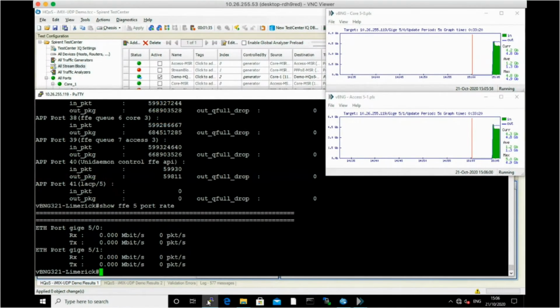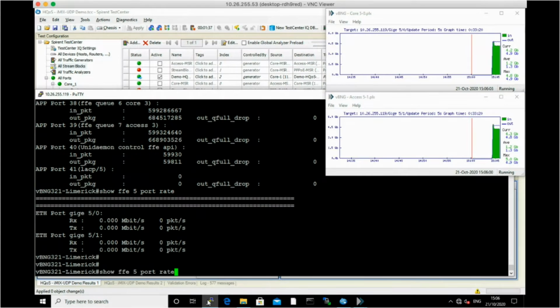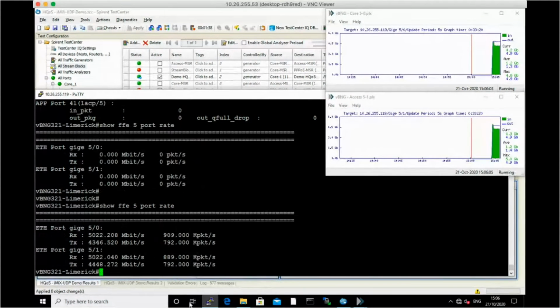So let's check that on our box. The data plane is receiving 5 gigabit in each direction, and then is processing the policy that we created and giving around 4.4 gigabits to the subscribers on the downstream and on the upstream side.